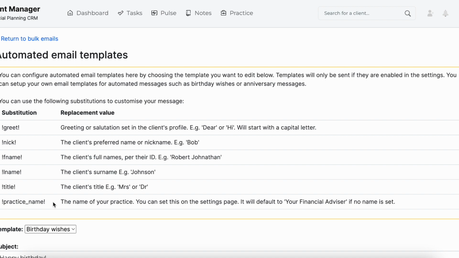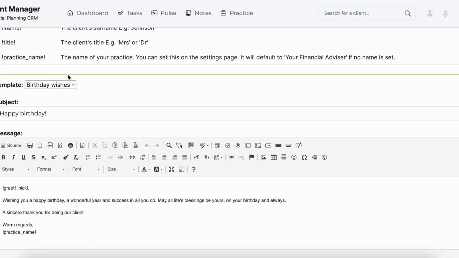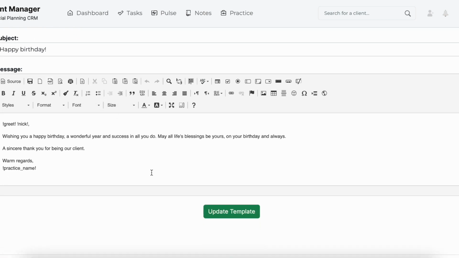Under the email automation settings, we can also scroll down to edit the default templates for birthday wishes, anniversary, New Year and Christmas messages. These messages are automatically sent to clients on the appropriate dates if you've enabled that in your settings. If you've disabled it in your settings, clients will not automatically receive these marketing communications. If turned on in your settings, these templates will automatically be sent on midnight of the appropriate days: Christmas, New Year, the client's anniversary date, and the client's birthday date. You can modify and edit the template here and click Update to save.